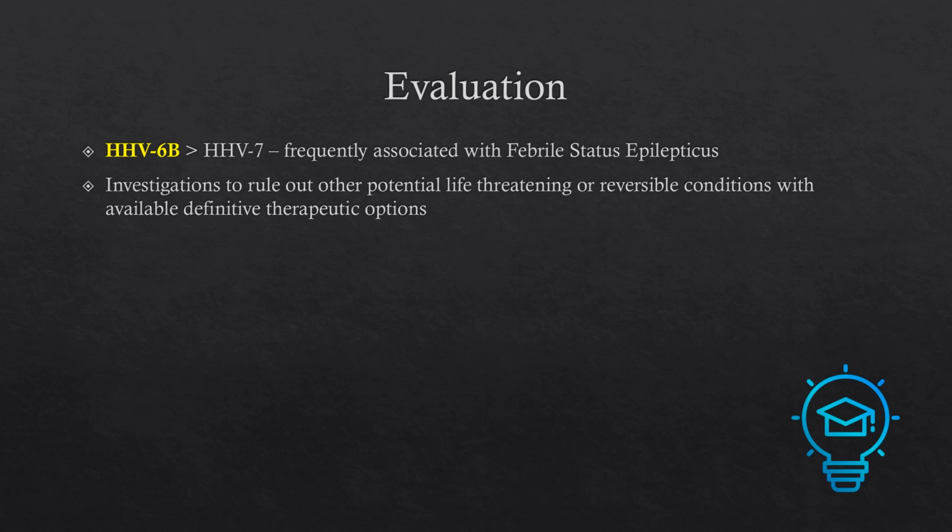So how do we evaluate a case of febrile seizure? What I want you to know, and it's also an important MCQ for medical entrance examinations, is that HHV6B followed by HHV7 is frequently associated with febrile status epilepticus. So basically any disease that can cause fever can cause febrile seizure. Out of them, HHV6B has been associated most frequently with febrile status epilepticus. So we need to do some investigations to rule out other potential life-threatening or reversible conditions with available definitive therapeutic options.